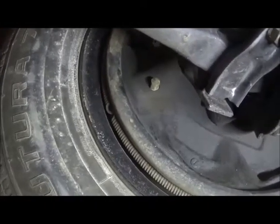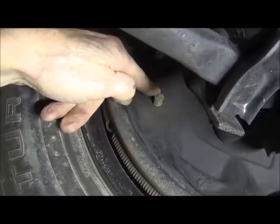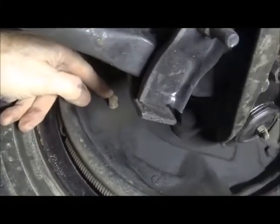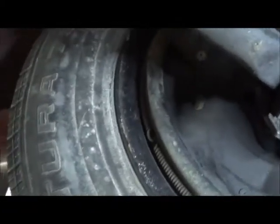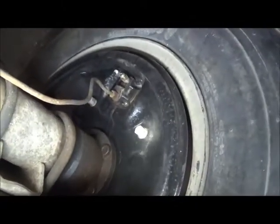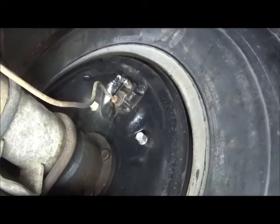Passenger side front — to give more brake, that has got to go counterclockwise. And the same thing with the one in the back here, which will also be hard to show you. For the back brakes — this is the passenger side — there's the adjuster and there's the other adjuster. The back adjuster goes clockwise; the front adjuster goes counterclockwise.